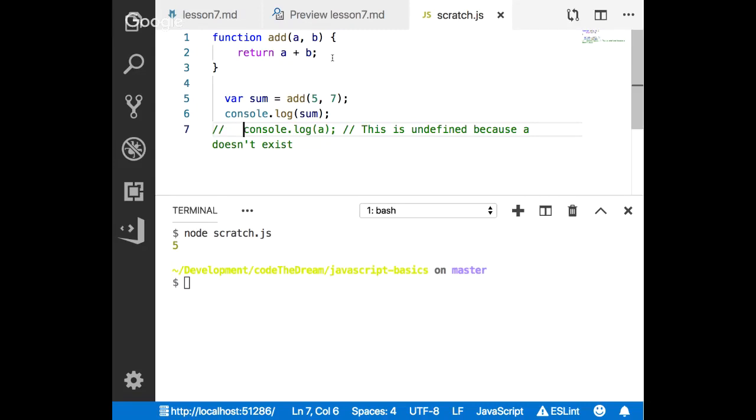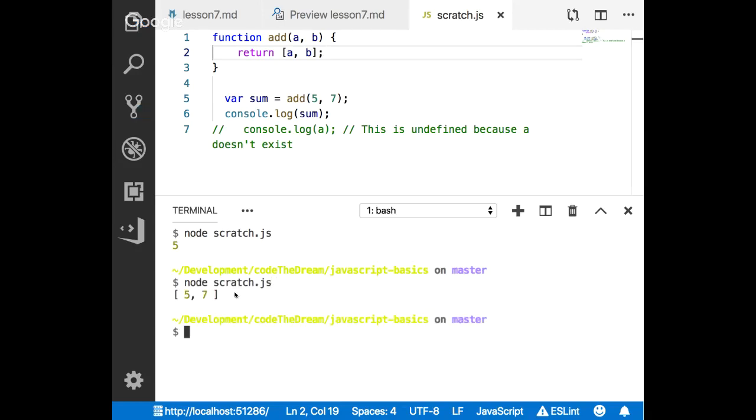Let's say I can do this. It's not really adding, but now I get them back out. I just got them in an array. And the key there was I still only returned one value from my function. In this case, though, that value was the array, which had different values inside of it. So you don't have to return one string or one number. You could return an array from your function. That's still one value.